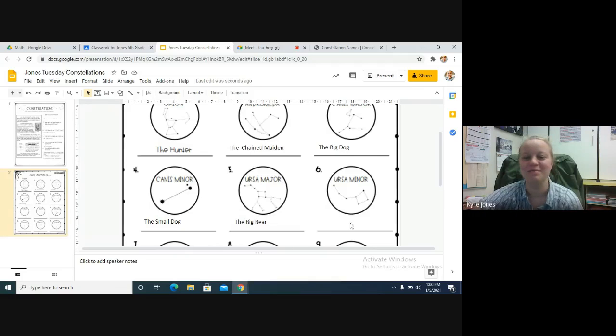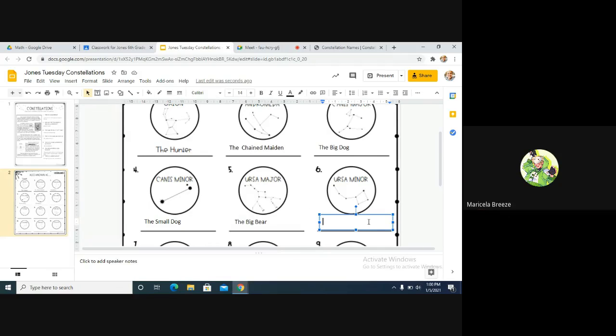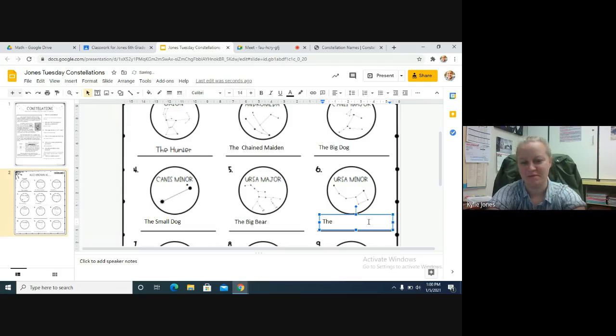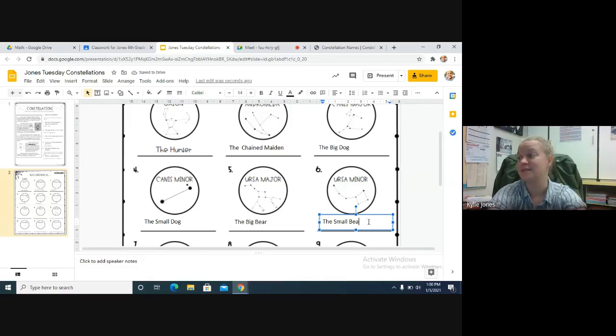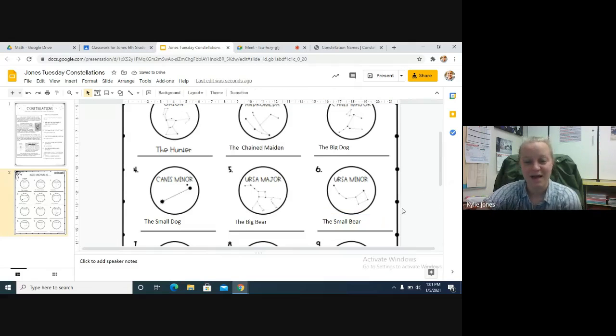Maybe there's a bear. What about number six? Ursa Minor. I see a walking giraffe in that one. You know, Ursa Major looks more like a giraffe to me, but it's actually like a five-legged giraffe with a very long tail. Skeleton of a bear. It could be more like the skeleton of a bear. That's possible, yeah. And then Ursa Minor, we said, is the small bear.